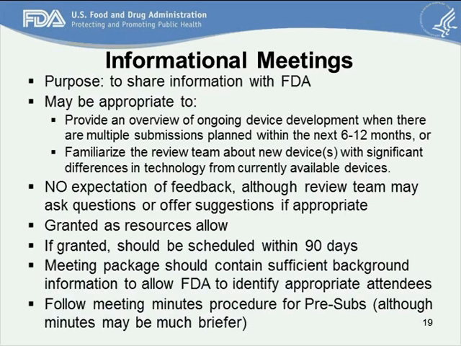So we want to know if we need to include an animal study expert, a statistician. We need to know enough about what you plan to discuss with us so that we can have the appropriate review team available. And the same meeting minutes procedure that we use for pre-subs, whereby the sponsor provides a draft as an amendment to the DCC, should be followed for informational meetings as well. In this case, the minutes may be much briefer because FDA is only in listening mode and not necessarily providing any feedback.